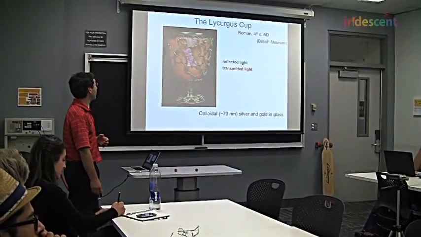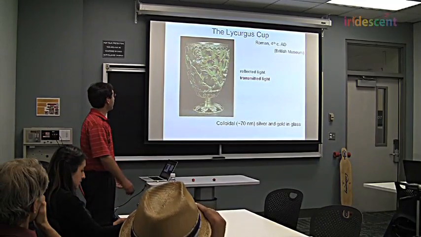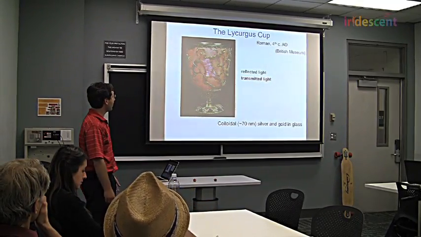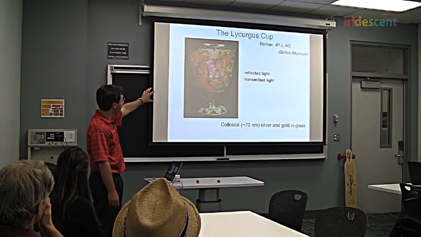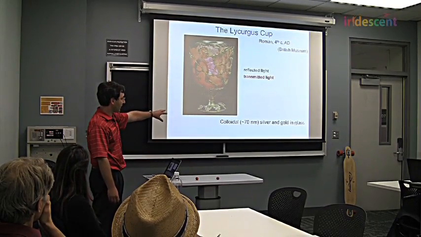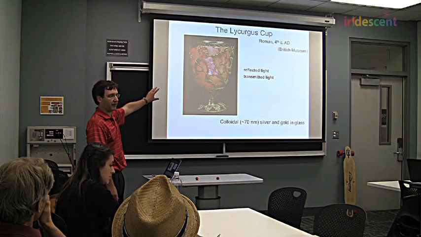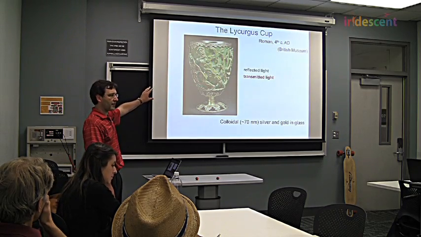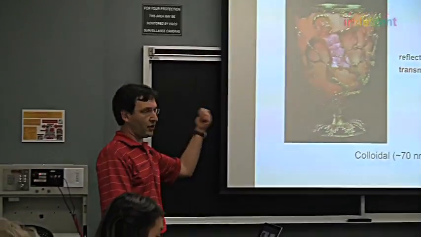To show this very famous example of the optics of small particles, this is a Roman cup called the Lycurgus cup. It's in the British Museum. It's about this big. And as you can see in reflected light it looks green and in transmitted light it looks red. And that is because that glass has small nanoparticles of silver and gold embedded in it. It's the optical properties of those particles that gives rise to this amazing effect. Actually about five years ago the Getty Villa had an exhibit on ancient glass. And I read in the newspaper that they brought this over there. So I dashed and saw it myself so I can certify this is true.